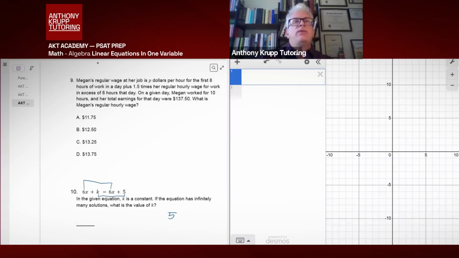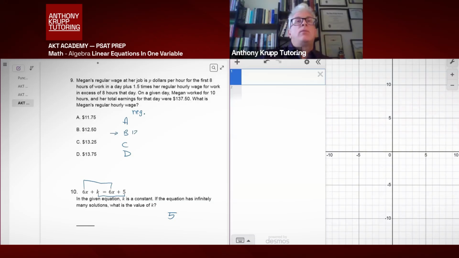So what I mean by that is if you on your paper just say, okay, well, her regular hourly wage is... my recommendation also, if you're going to plug in the answers, is to start with either of the two middle values. I actually don't know the answer to this looking at it. I'm seeing this for the first time. So I'm just going to pick B because it's a nice round number.